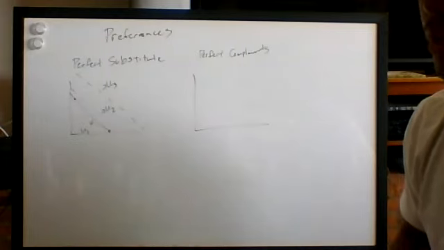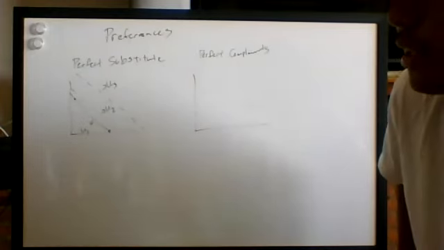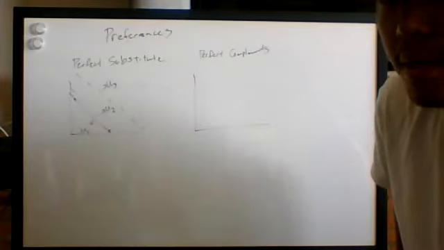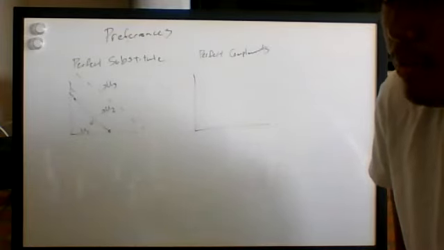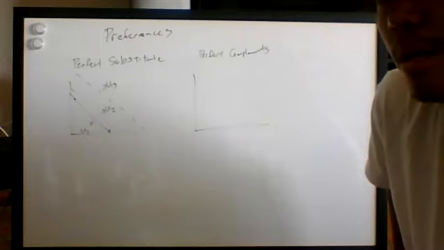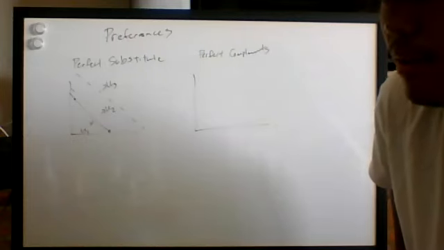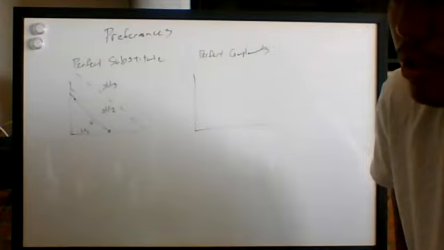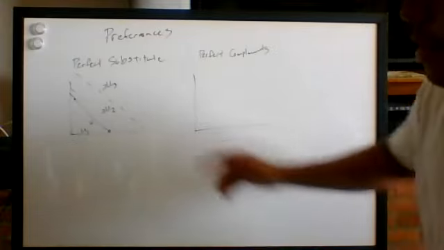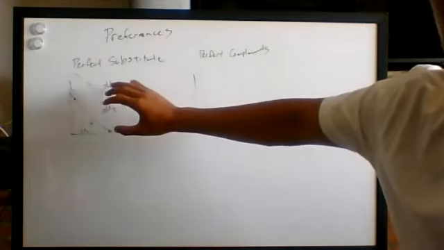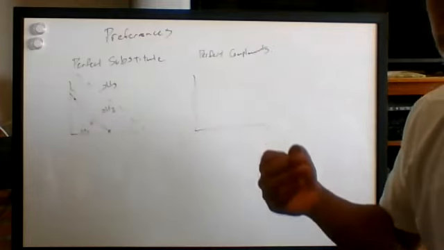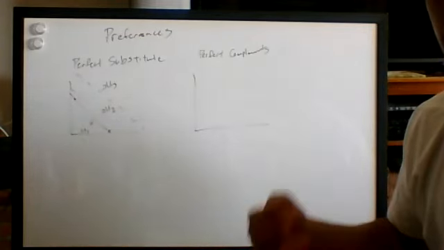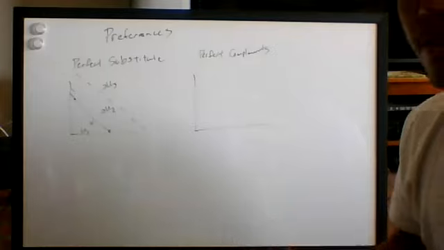A general perfect substitute is blue pen, black pen. You don't really care which pen you have because it provides the same function. So say that, and this is going back to the perfect substitutes, you had the choice between blue pen and black pen where you don't care which one you have.